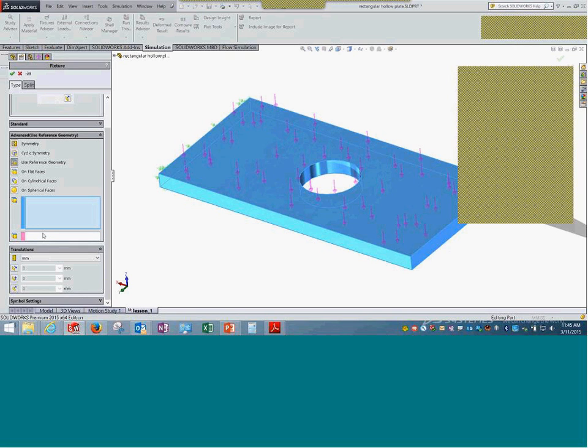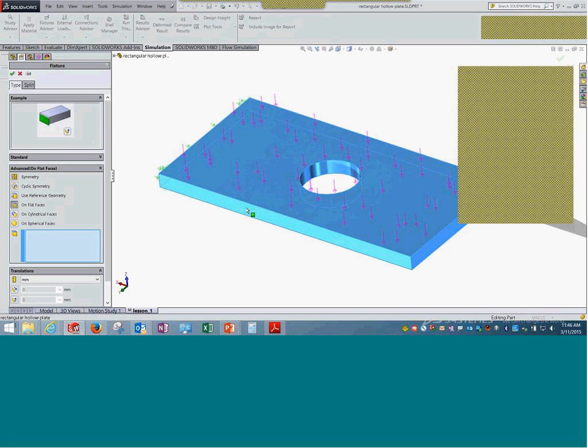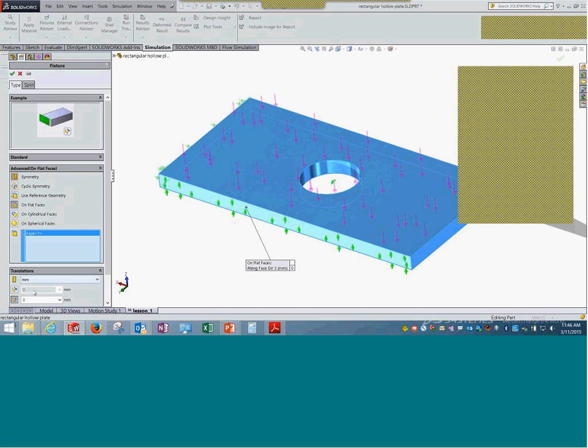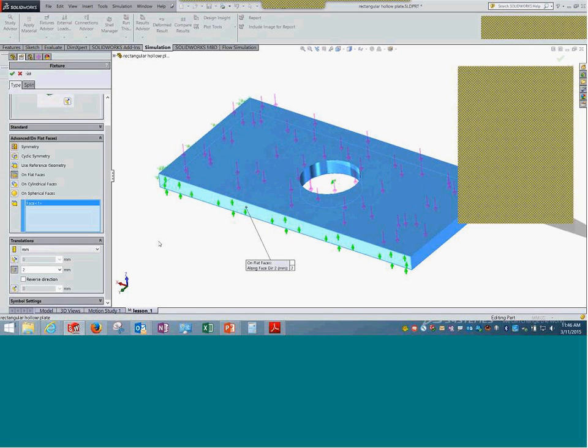Let me explain this option. I select a surface, and I can give a certain value of displacement, say 2 millimeters. So I'm pushing this surface by 2 millimeters. This is what prescribed displacement is. That's it.